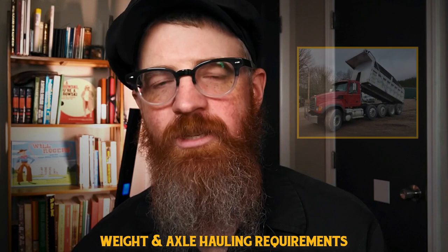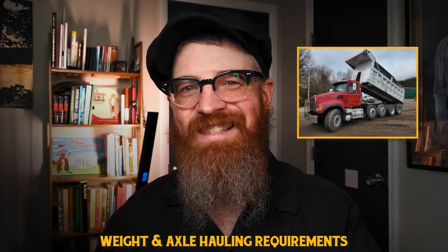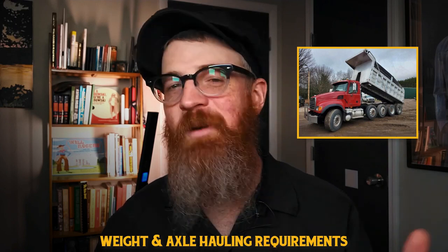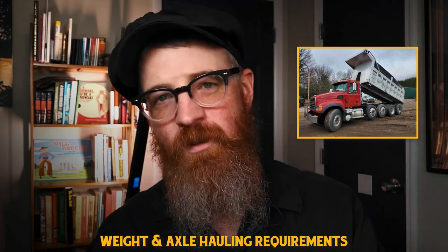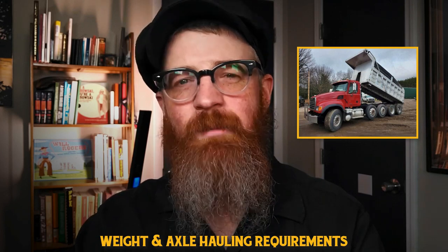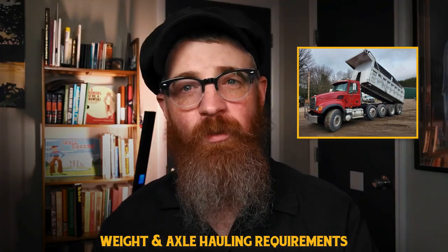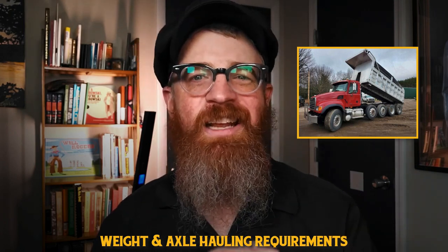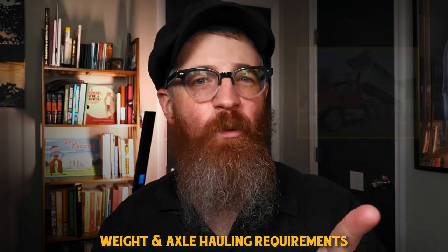Let's talk about your truck's weight distribution. To keep dump trucks from damaging bridges and roadways with excessive loads, federal law closely regulates how much weight can be hauled on how many axles. When excessively heavy loads are taken over public roads, more axles are necessary to distribute said weight to reduce road damage. The more axles a dump truck has, the more weight it is allowed to carry on public roads, and vice versa. You will want to become familiar with laws regulating load weights and necessary axles wherever you plan to operate.